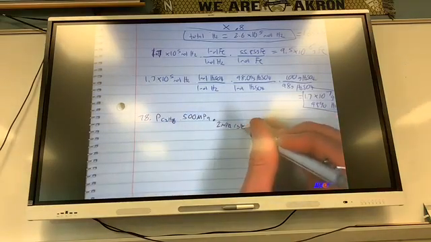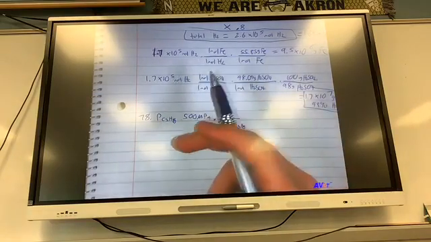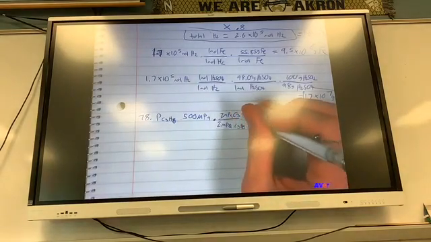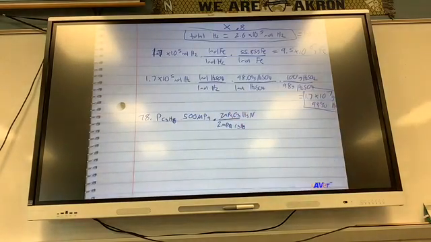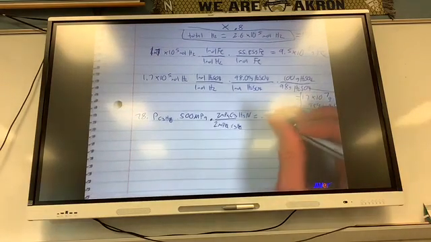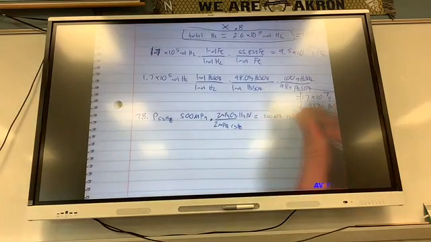C3H6, I have 2 megapascals of... choose any one of your products. C3H3N. Would you agree that, listen, Avogadro's law, pressure and number of particles is essentially the same thing, which means pressure and mass is the same thing. Agreed? So this gives me 2 over 2, 0.500 megapascals of C3H6.